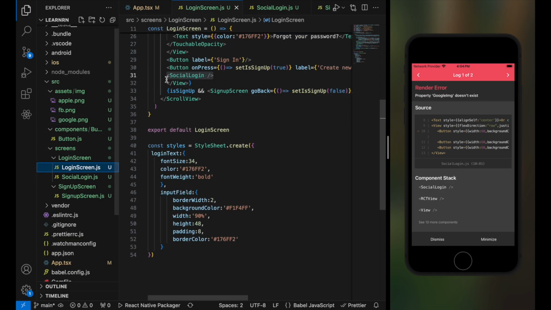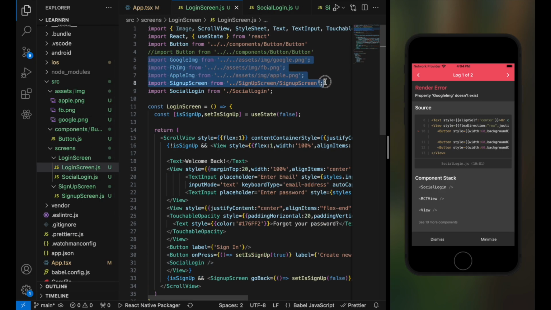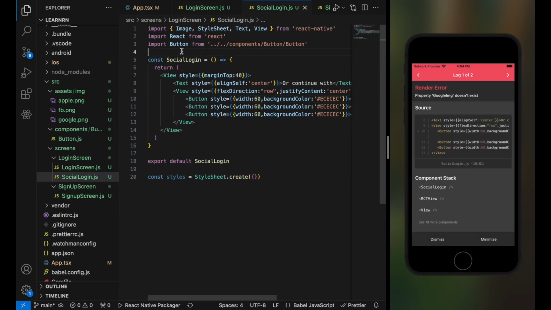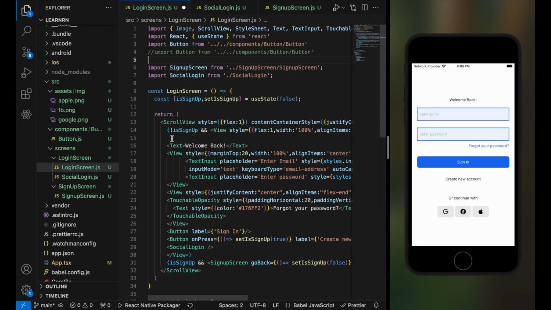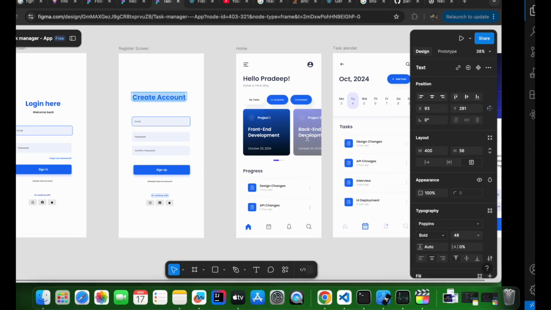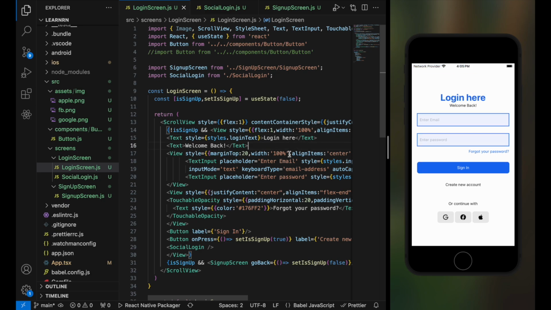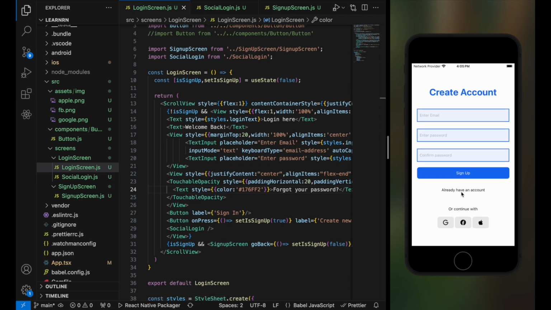And then we need to put the images there. Okay, so these are our two screens, sign up and the login screen.